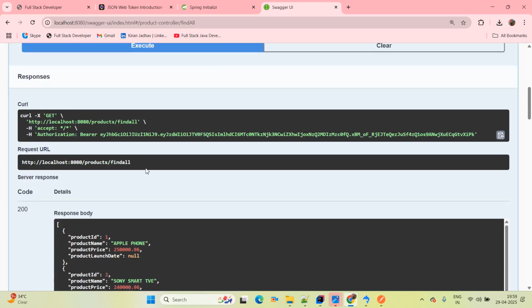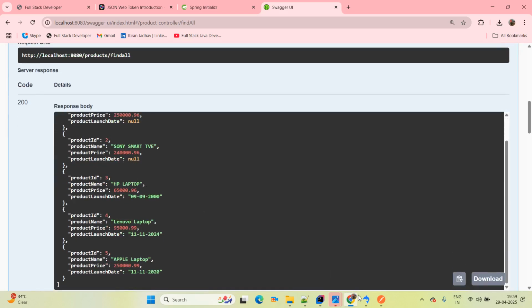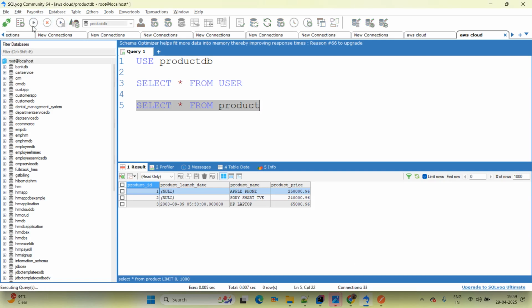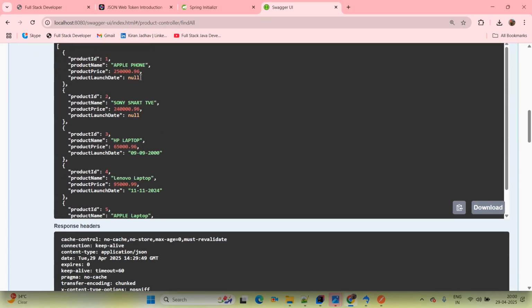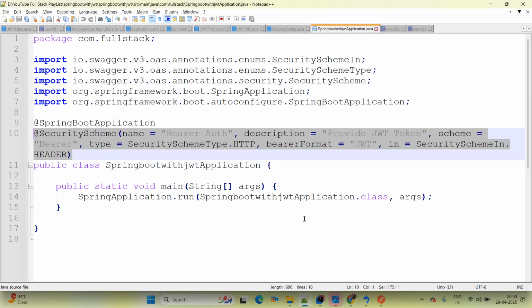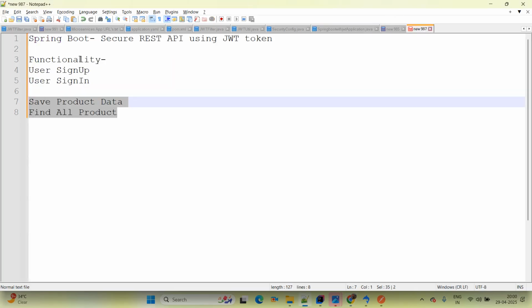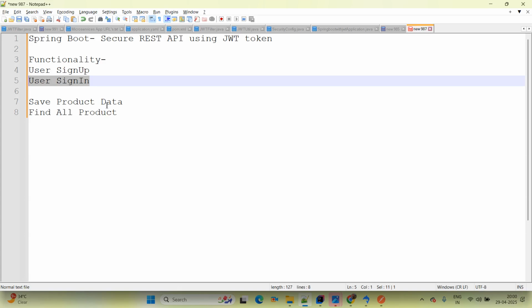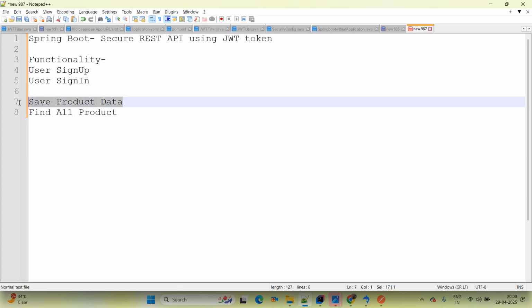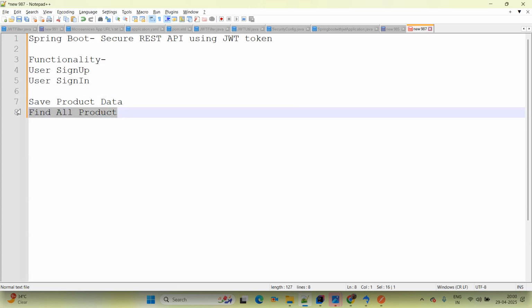It will fetch all the data available there. There are 5 records in the database. All the records we are able to see on screen directly here in the browser itself, right? In such a way we handle the JWT token from scratch. Those are the APIs I committed at the start of the application: user sign up, user sign in, save product data, and find all the product information.